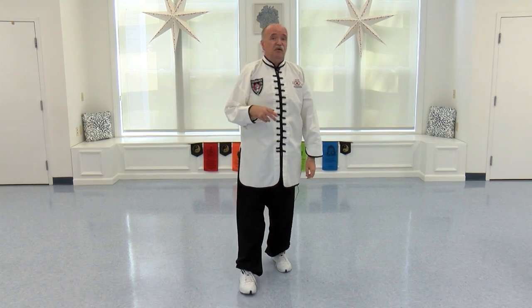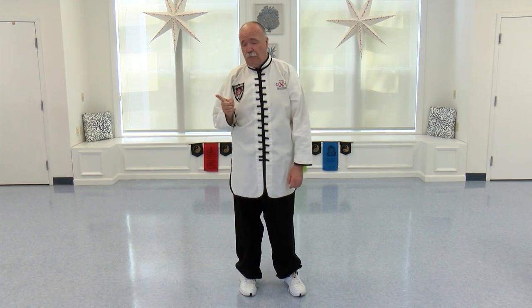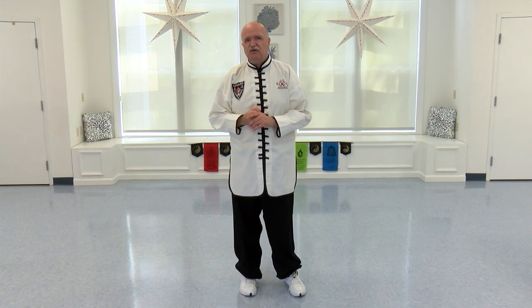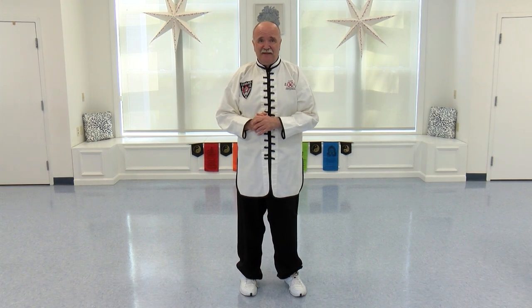Now those are just a few of the Tai Chi movements from the Wu's form and also the other form we're going to go into today, the Yang form. But just to give you an idea how you can extract those movements from your Tai Chi form and practice them individually as a Qigong exercise. That being said, let's now progress on to our next section and our new Tai Chi form, the Yang's form.